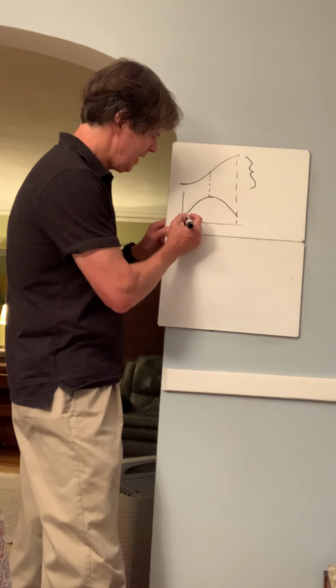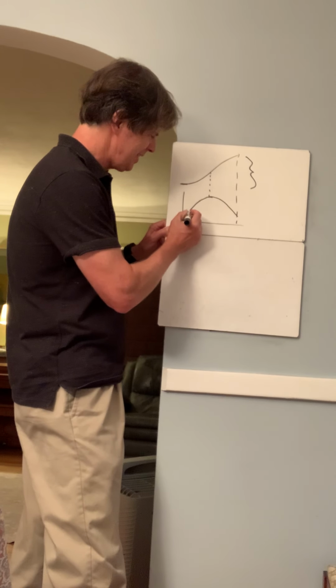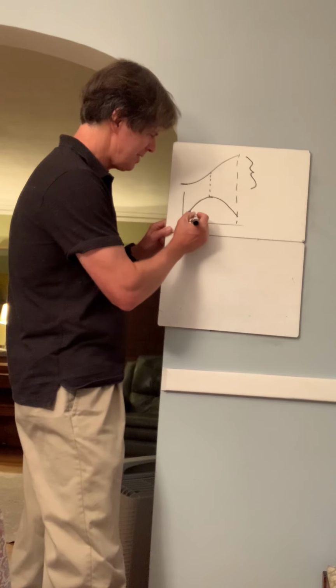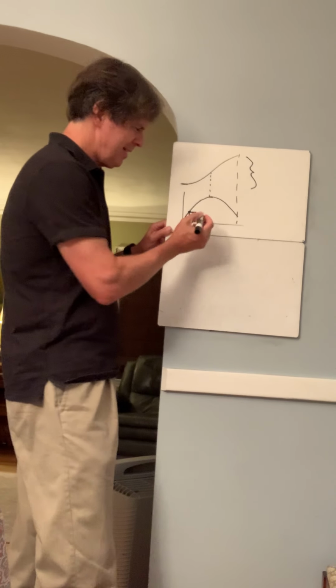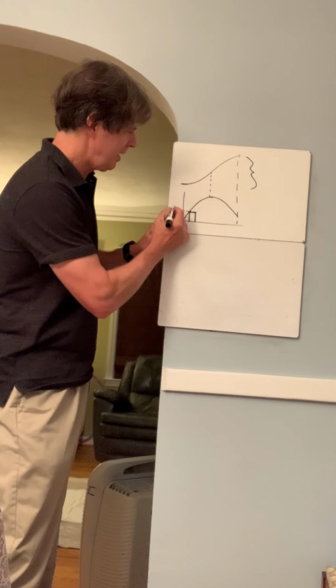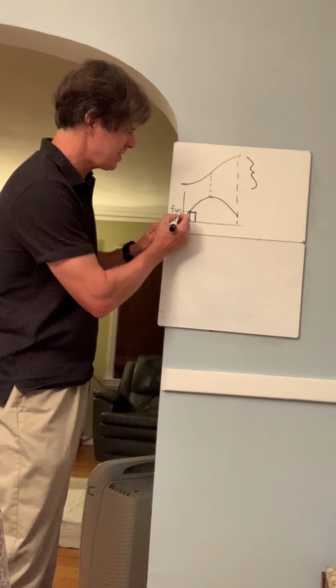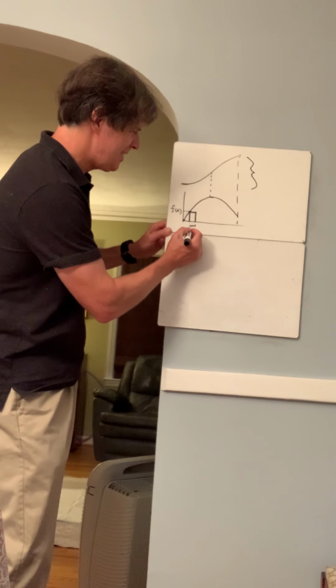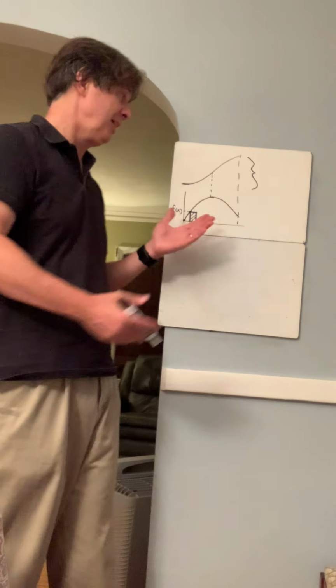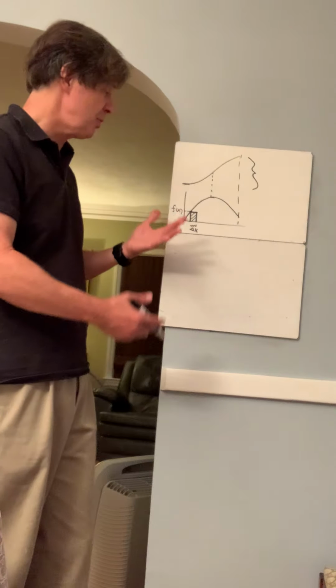What I could do is start by saying, all right, the height of the hill at this point is whatever, and I could make a box that has this height. I hope you can see this okay. You could call this height f of x, and you could call this width delta x, and this is the area of a box. It's clearly too small. For one thing, I'm going to have a lot of boxes, but it's too small to get this whole thing. In fact, there should have been a box back here.